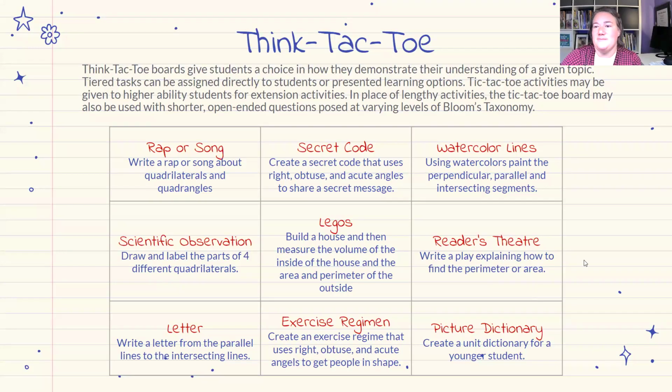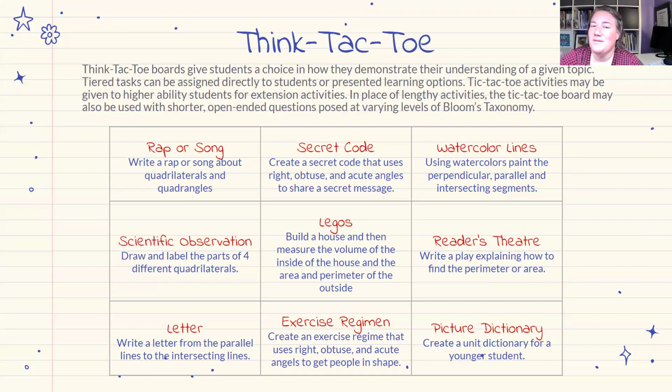I think one of the things, especially for a tic-tac-toe board, is that you can also have a great substitute teacher plan, because there's a lot of things in there where you could say, okay, so this one's about quadrilaterals, but thinking about what topics you're talking about in a unit, and then you just have to make minor adjustments to them, so it still talks about what it is that you're doing, but it gives a creative opportunity for the students in the class that doesn't necessarily need a lot of front-loaded teaching from the teacher.